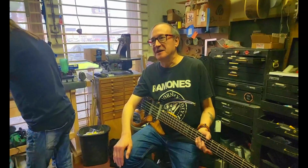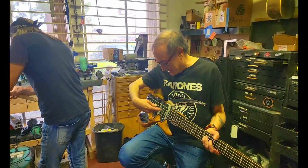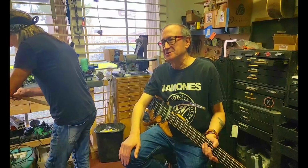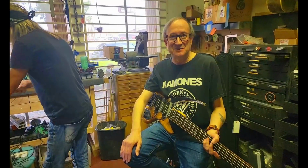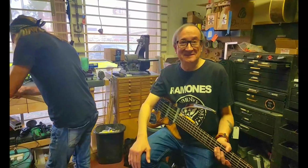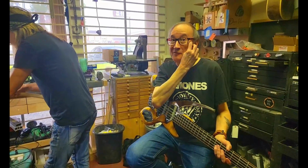I take it you have all different pickups that you use for testing out your basses? Yeah, you have to have a variety. You got to have a Precision. You got to have a Jazz Bass. You got to have whatever. So I've got a lot of different basses. It's a little more critical with guitar because there's not as many variations of bass pickups out there, or basses really. But being a bass player, I have a lot of basses because I just like it. But it also comes in handy for testing. I'll try all of them basically.